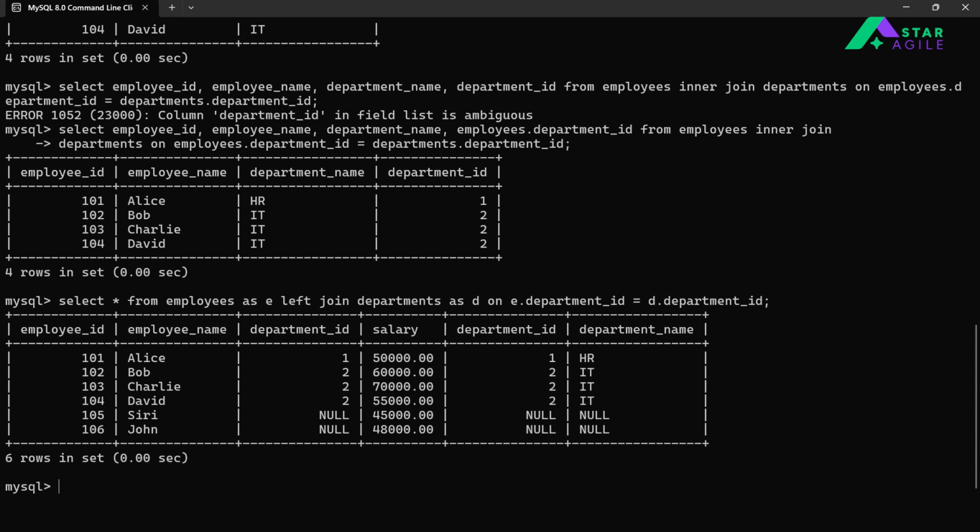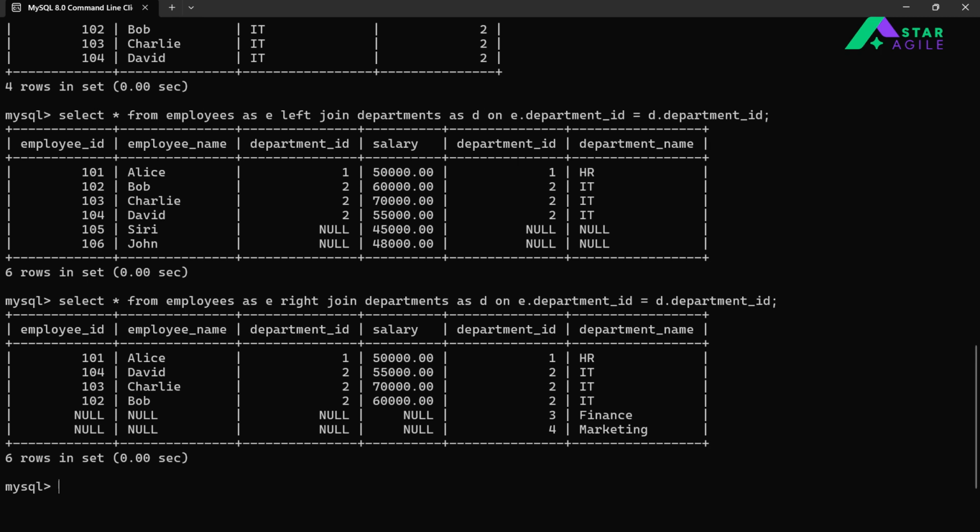See, basically what it is doing is printing the complete data from the left table and only the common data from the right table. Now the same command, but instead of specifying left, if I mention right, what happens? Complete data from the right table and only the common data from the left table.